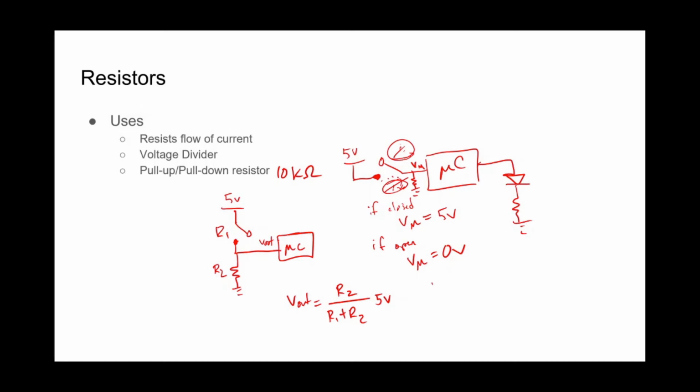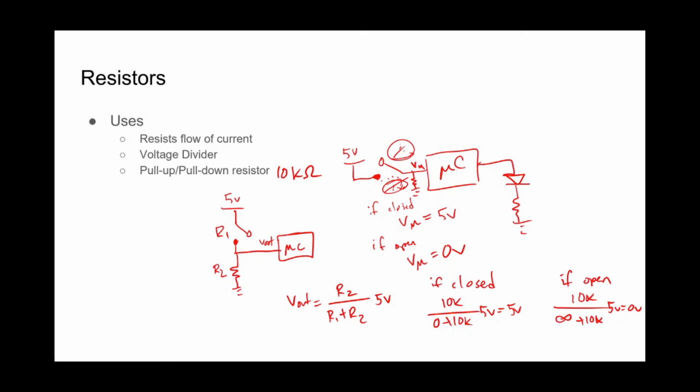So if it's closed, I'm going to write "if closed" again, right? Then we essentially have R2, which is something very large. We'll say 10,000 ohms or 10 kiloohms over something very small. We'll say it's 0 plus 10 kiloohms. So if it's closed, times 5 volts, we get essentially 5 volts. Finally, if it's open, we get something large like 10 kiloohms over something very large. We're just going to call it infinity for simplicity's sake, equals, surprise, surprise, 0 volts. So I promise the math works out.